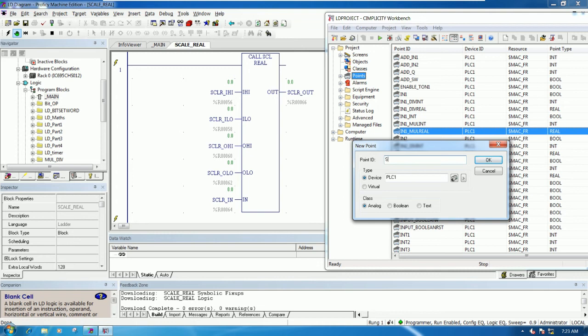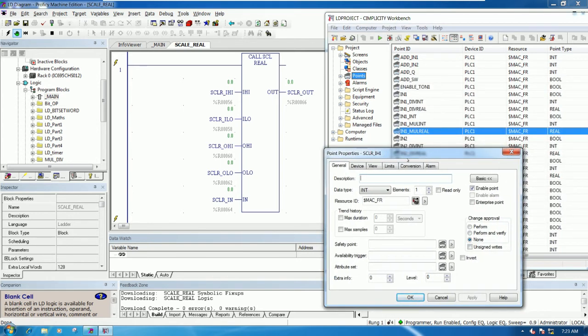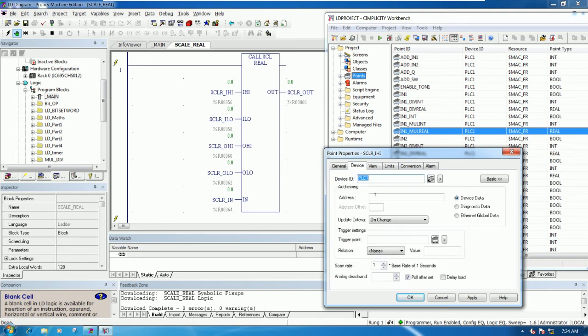For example, this one, SCLR underscore IHI. So let's click OK, and then go to real, and we will use the divide, right?